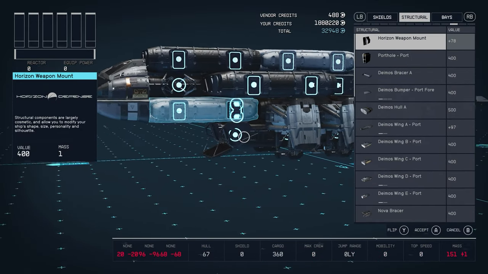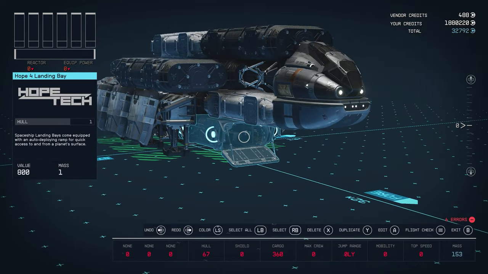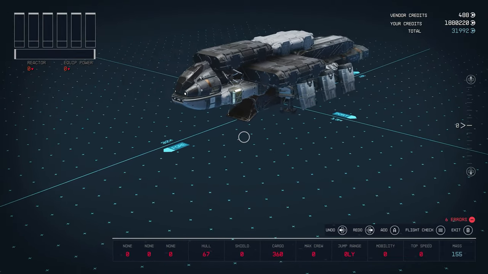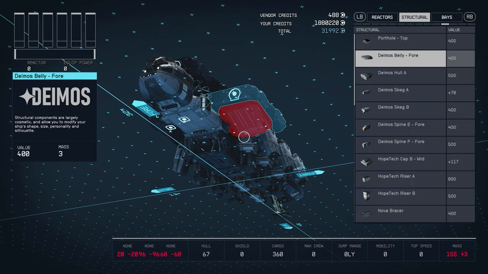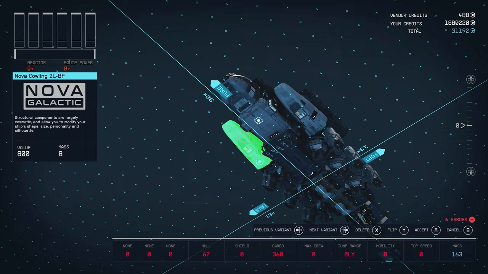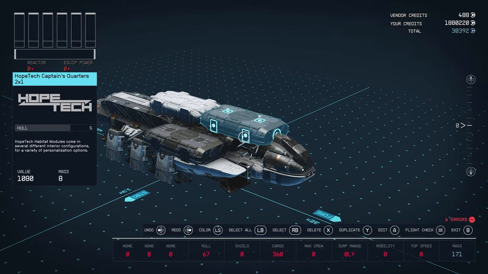Now before we start covering the ship up, you need a horizon weapon mount on each side of the Nova all-in-one. And the front two attachments, I went with portholes. This was the only place on the ship where I could place any windows. And then on the underside of the overhanging HABs, we want to go for a Nova Cowling 2LBF on each side. This kind of gives a streamlined look to the Deimos landers when they're folded in flight.